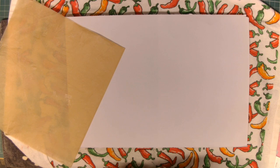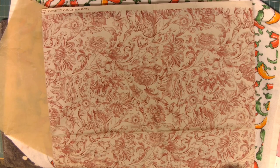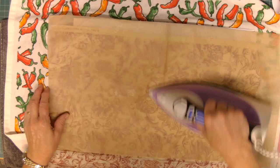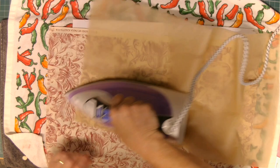So this is a fat quarter, referred to as a fat quarter in quilting terms. I probably should have ironed it before, because we all know how to iron, don't we? So I just like to give it a little bit of a press. Do you have to? No, probably not.